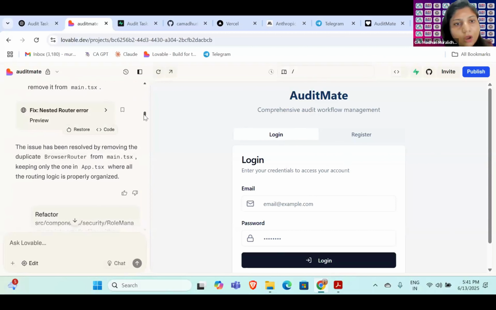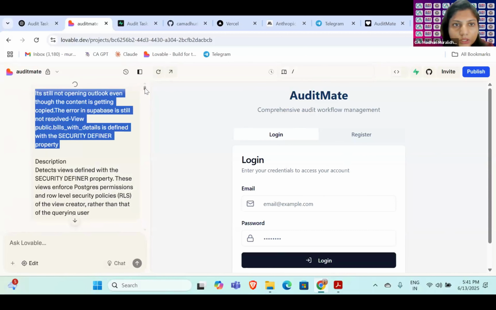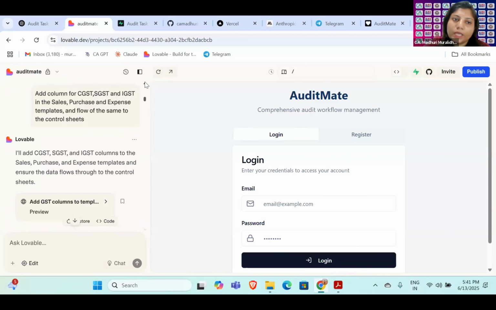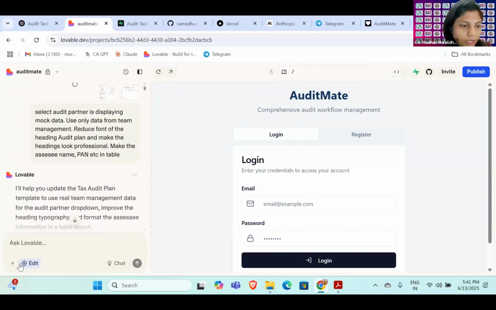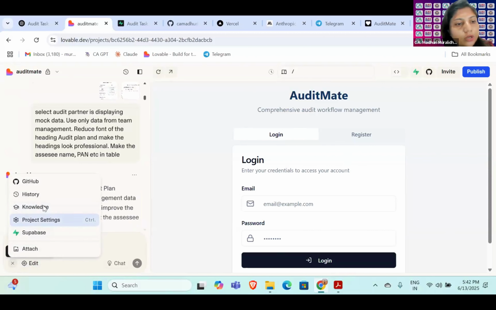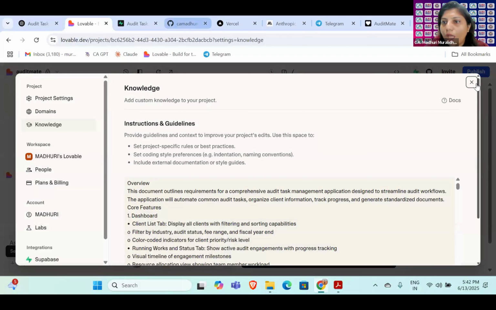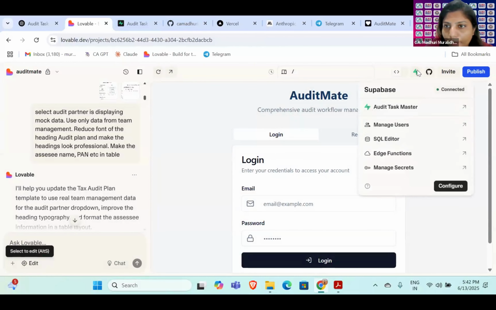So once you have an initial outline of your app ready, based on the preview, you can keep modifying it. With the basic outline, you have to do two things first. That is to add a knowledge section to your Lovable app that will define all the custom instructions for your app. And also you have to sync your database to it.